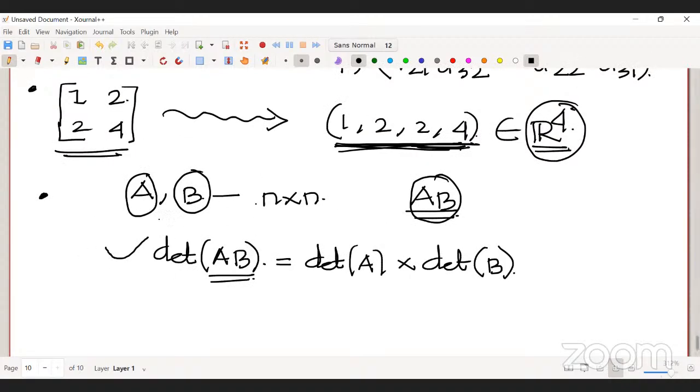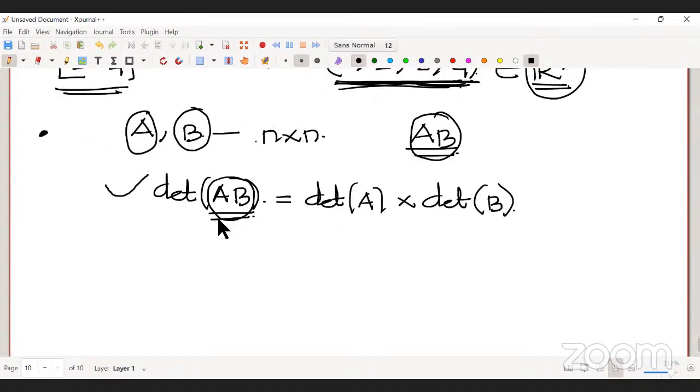Sorry to interrupt, sir. That is actually matrix multiplication, right? AB is not equal to BA. So there the matrix multiplication is not well defined, right? No, AB has no meaning. The matrix multiplication itself is not defined. As I said, you can multiply two matrices if the number of columns of the first matrix is the same as the number of rows of the second matrix, right? Yes, sir. I'm talking about 3 by 3 matrices only.